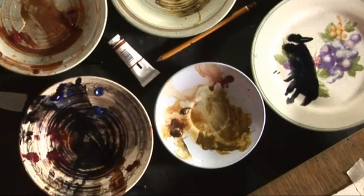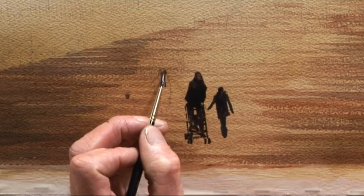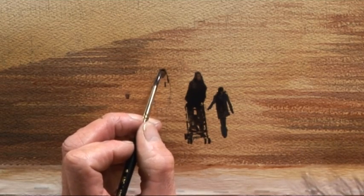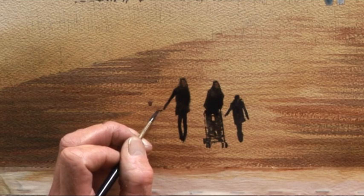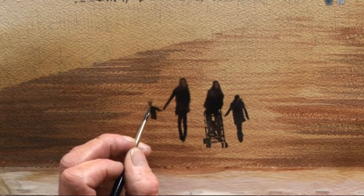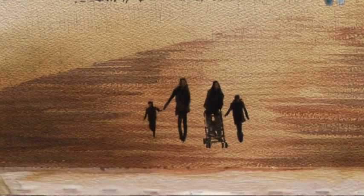We'll do the next figure now. I'm using this little trick where I flatten the brush off and then turn it sideways when I can't get it to point quite as well as I'd like — I need a very slim line for where her hair's coming over the side of her face, across the top and down that side. Her arm — just single brush strokes. Single brush stroke down for the child as well. This is a useful little group of figures because they're doing something — walking along, one's holding a buggy, a child's holding onto the buggy, the other child's holding onto the mother. The idea is: don't paint people, paint what they're doing.